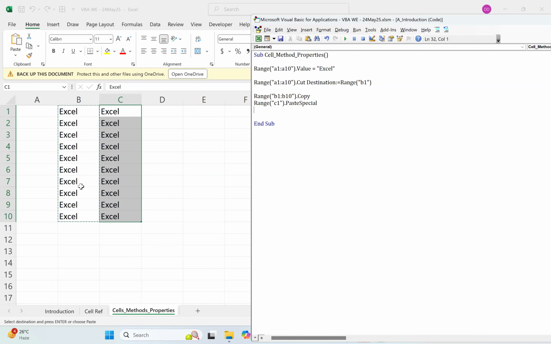So in the application, what we will do, we will press the Escape key, correct? But here, the same escape. If you want to remove from the clipboard, after this line, I can write Range of D1 dot PasteSpecial, Range of E1 dot PasteSpecial. No need to copy multiple times, correct? But once you are done, if you want to remove from the clipboard, then write Application dot CutCopyMode equal to False. Make it False. This is CutCopyMode. Application is the Excel application. CutCopyMode is a property. Make it False so that it will remove from the clipboard.